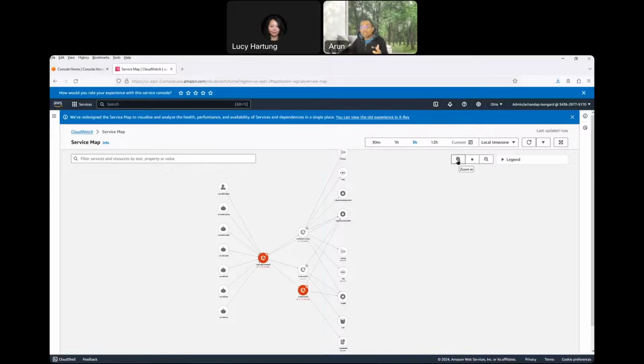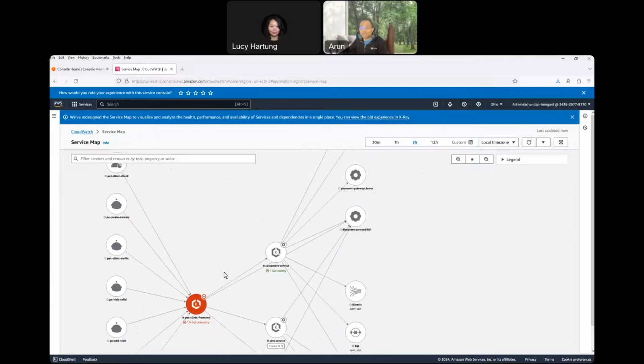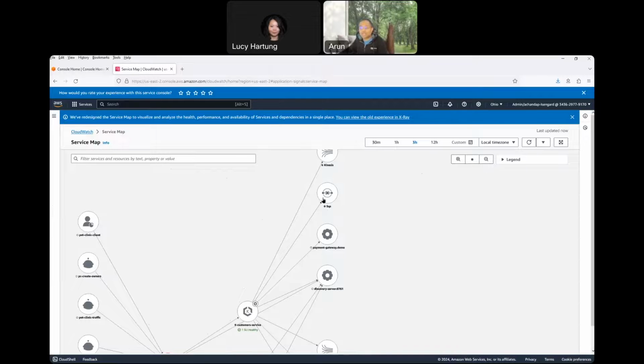My friends, this is something that is auto discovered. Joe had nothing to do here. It was auto discovered by application signals. Joe really knows his product. He was scanning through all of this and then he found out that this new call that is made to the SQS, probably that is the culprit because he has not seen it before. That is probably the new dependency that the DevOps team is worried about.